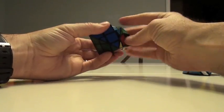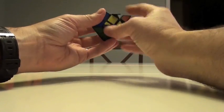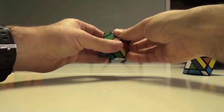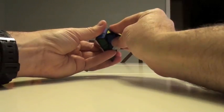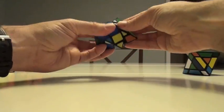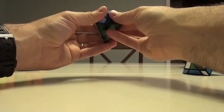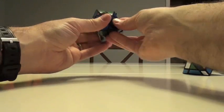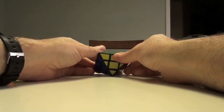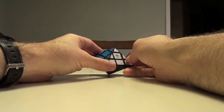We just turn this over here and do the same thing. To me, this is the magic step, because it still is bewildering to me that this ends up solving it. A little stiff, a little stiff. Hasn't popped on me yet, but the evening's still young. And then finally here — turn, turn, turn, turn, almost home. And for reasons that I can't say for sure, it just works. And it's solved, and the flying saucer has landed. So a neat, cute little modification — a nice introduction to supercube concepts.